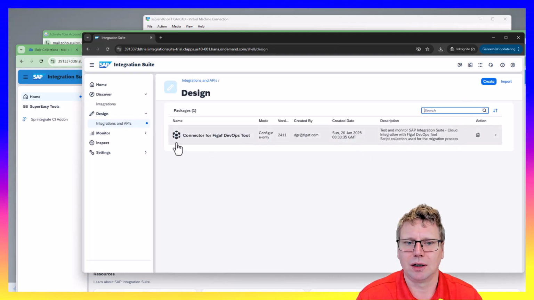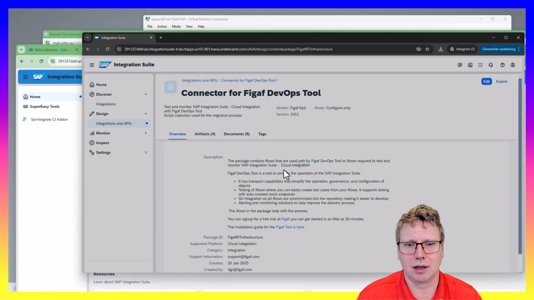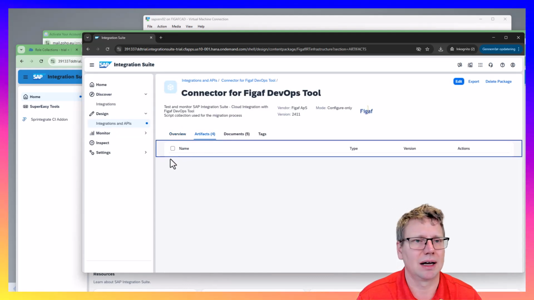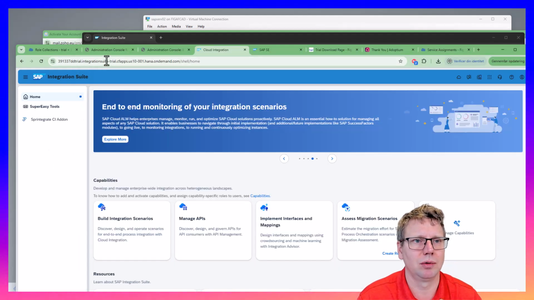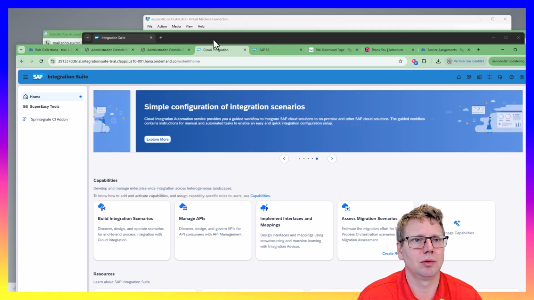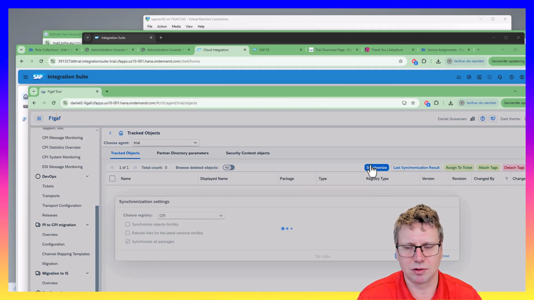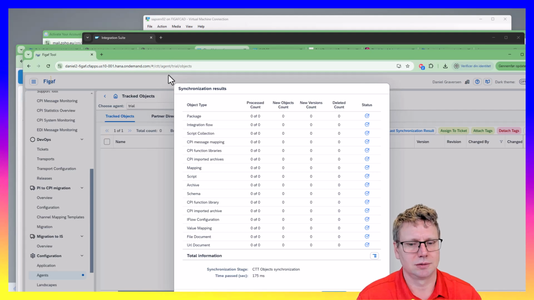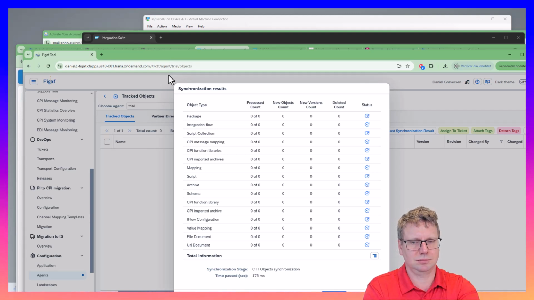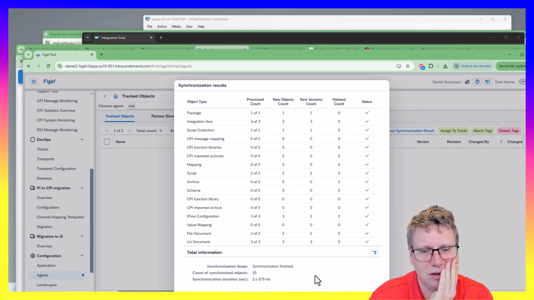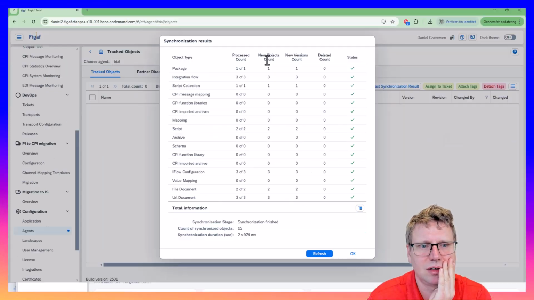And if we go back here and then select deploy, one of the things we can do is go back to our Figaf installation now. We can press synchronize all artifacts. And we can see we now have some packages inside of it.